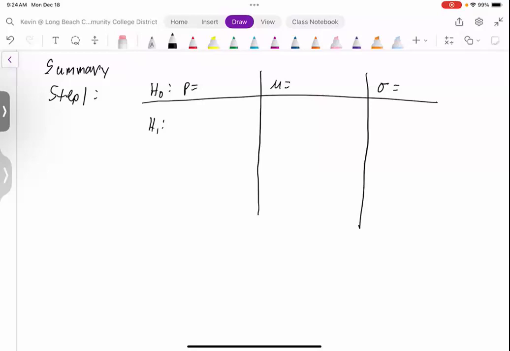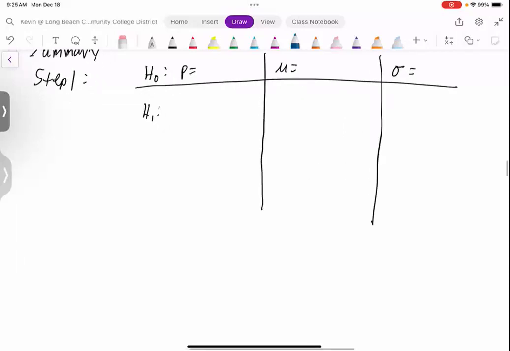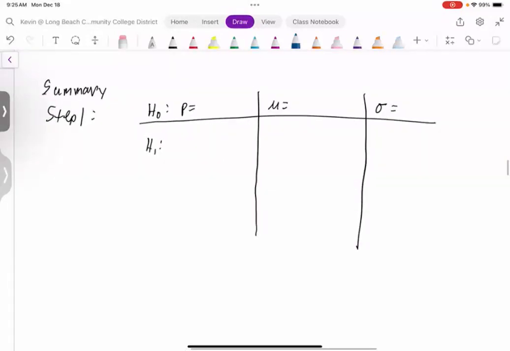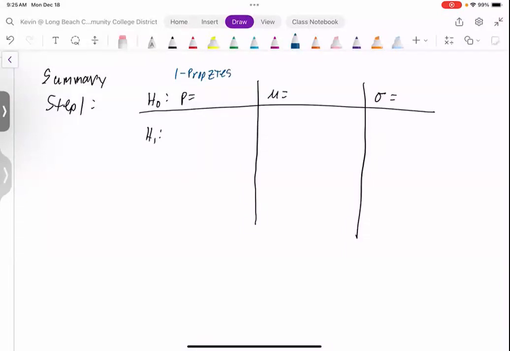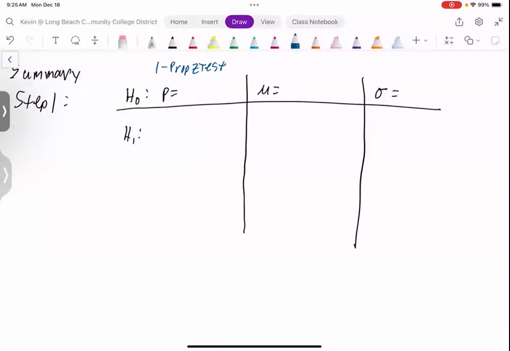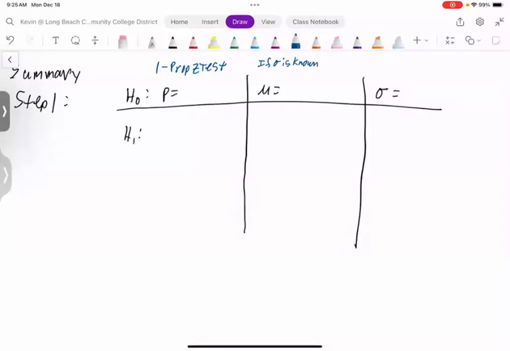Now, I want to point out that when we just have one of these and not two, chapter 9 is if we were comparing proportions or means and so on. But what we will be using for our tests, for this one, it's going to be one prop z test. And for mu, it gets confusing. If sigma is known, we're going to use a z test.